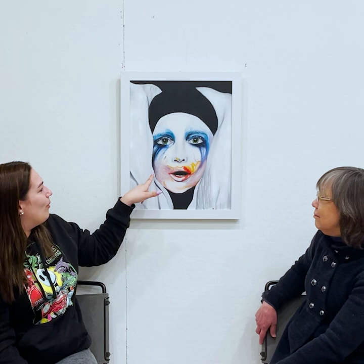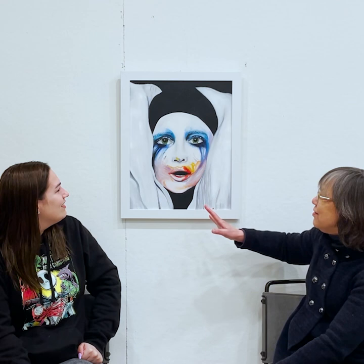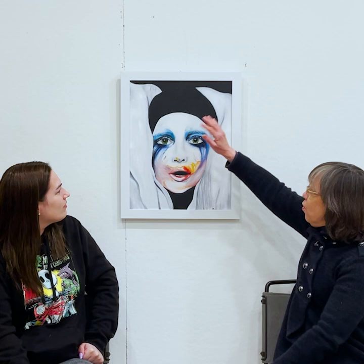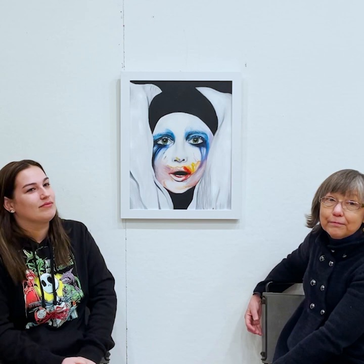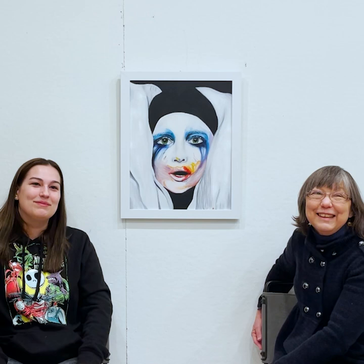It becomes a really nice dynamic shape here that just draws me right back down into her face — you're always going to get drawn to eyes — and you did so much great detail in the eyes, but this whole thing just brings you down and around right in there. You said you wanted to give a pop feel to this, and what's interesting is that Lady Gaga has that whole album called 'Pop' that's about pop art. Do you generally enjoy pop art and things like that?